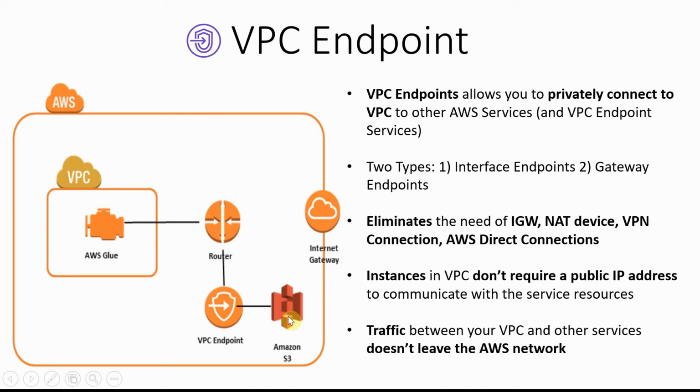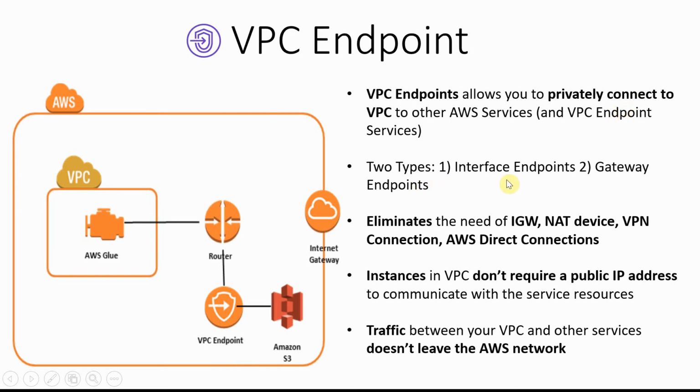So to overcome that, we have something called a VPC endpoint, where you can configure the VPC endpoint location, so the traffic will not go outside the network. It goes directly to the VPC endpoint, and there you define a rule: if the request is coming from this VPC range, allow. That way this resource can talk directly to S3. Again, this is privately connected, and it is very important from an exam point of view that VPC endpoints are privately connected, not over the public internet.